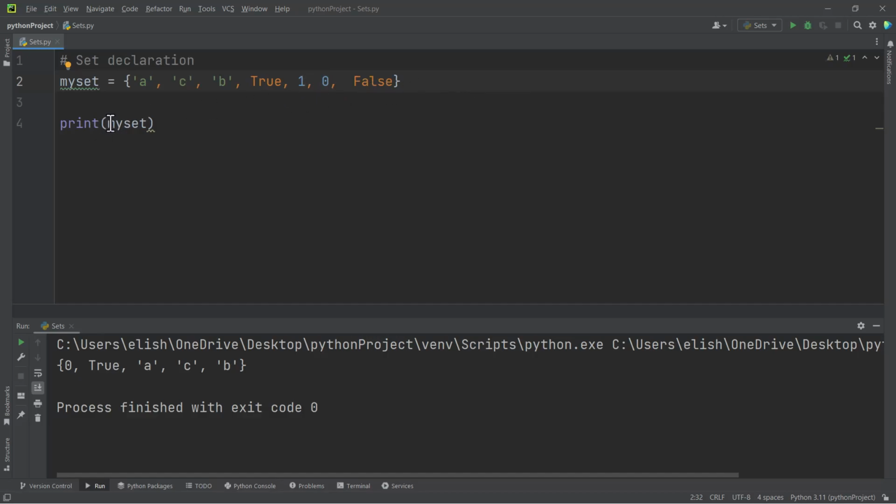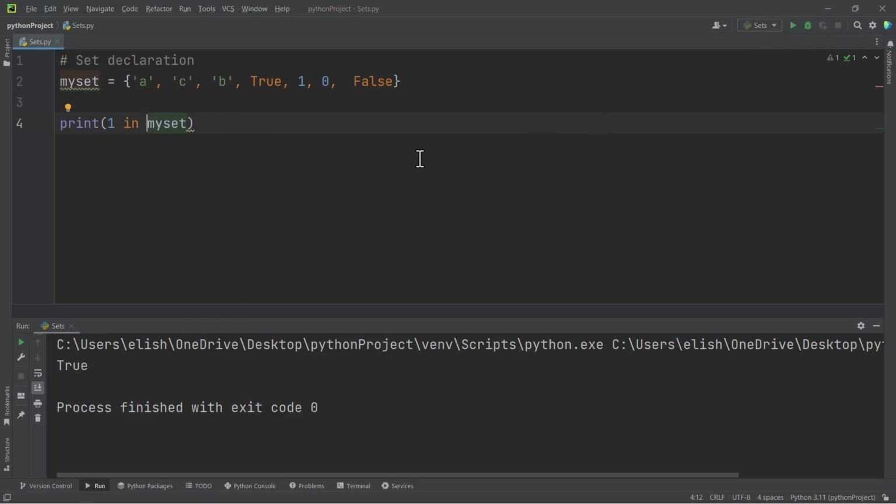You can also use the length function to check the length of a set like this, as we saw in the other data types. If we run this now, we are getting 5 because it will remove the duplicates. If you count this, we have 1, 2, 3, 4, 5, 6, 7, but as we said, True and 1 are considered the same, and 0 and False are considered the same. We can also use the in keyword to check if a particular item is in a set. So we can say 1 in mySet, and then we expect True for this, right?